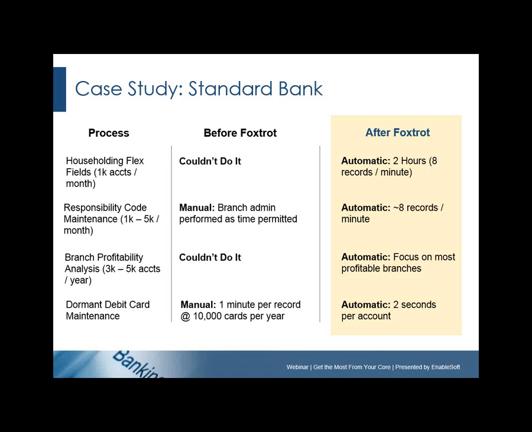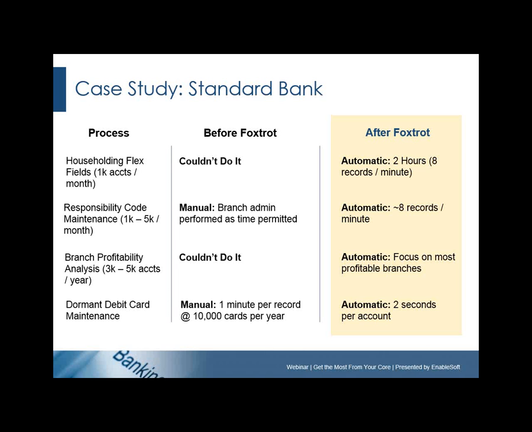Today, we run a business analytics report after month end to determine what new accounts were opened so that a household number can be assigned to the new accounts. We run those accounts through our MCIF to determine if the account belongs in an existing household or if it's a brand new household that needs to be generated. But regardless of that, the flex fields for those accounts are then updated on the core using Foxtrot.